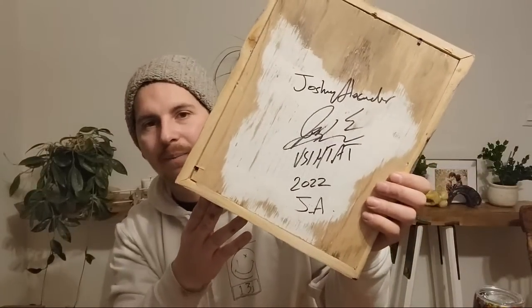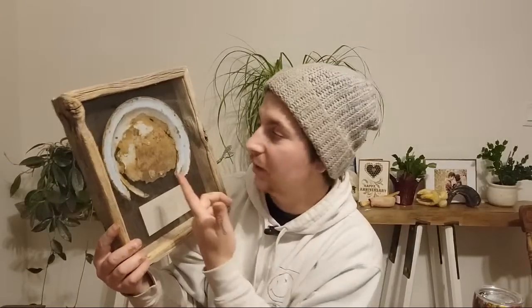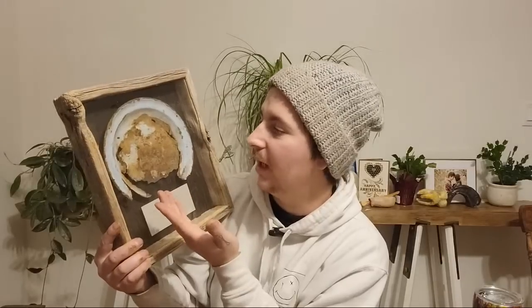I like it a lot, so I would totally keep this if no one wanted it, but I thought it would be good to put in here because I think this is one of the good items, shall we say, because it has a cool back story and history. Oh yeah, I did sign the back. It's pretty cool. Again, gold mine used wood. A gold miner's actual dinner plate, probably the only dish that he had, and then he lost it. He was probably bummed. And then the poem by Paul. Yeah, it's a great piece.